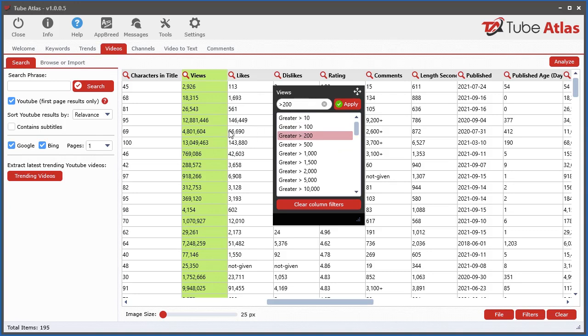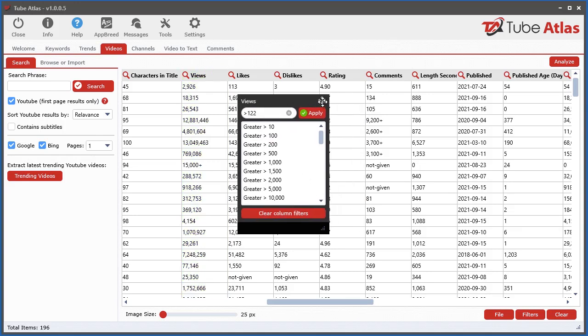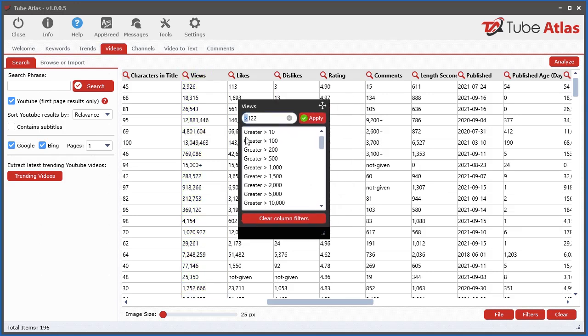Now, let's say there's something in here that you want to try that's not there. For example, I want to see everything greater than, say, 122. Click apply, and it'll apply that filter. That's pretty cool. And you can do greater than and less than.